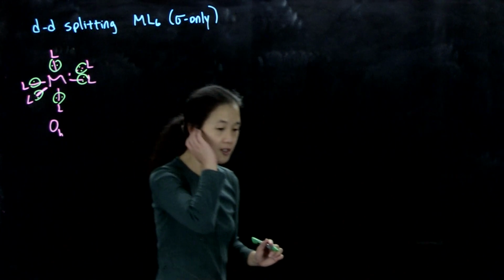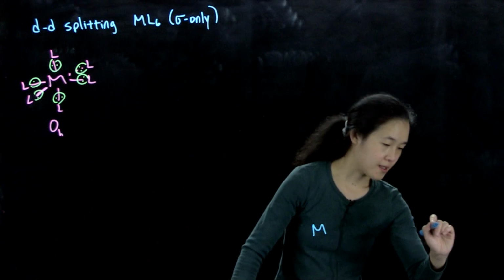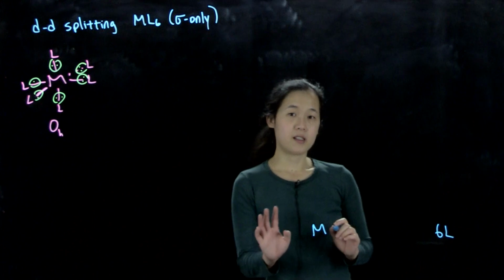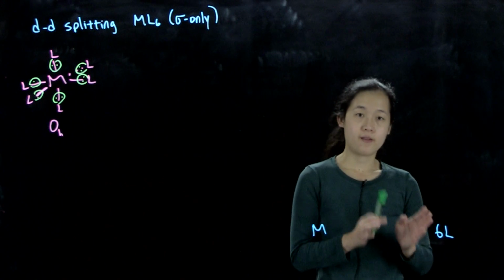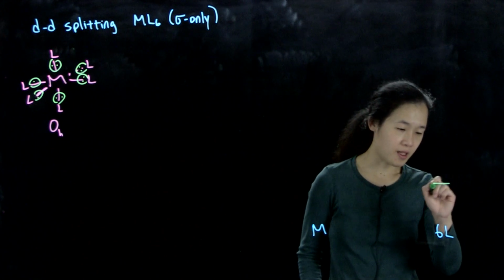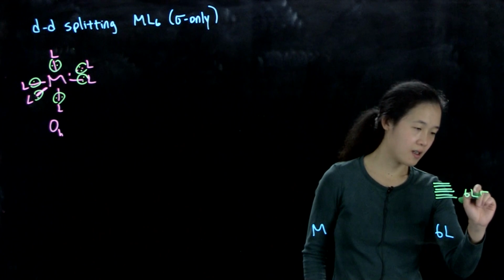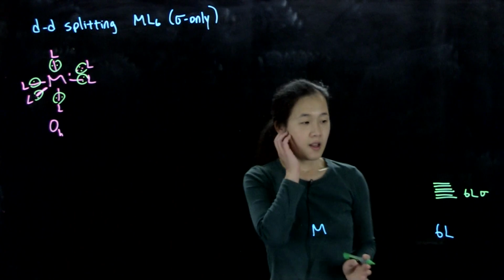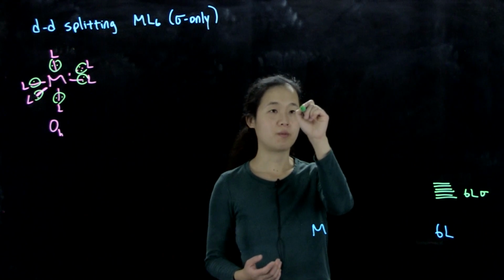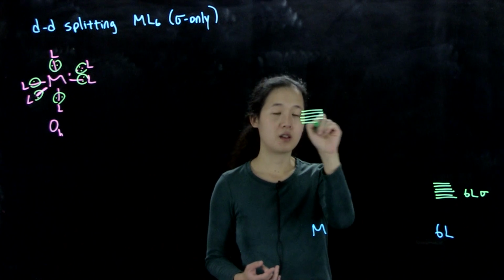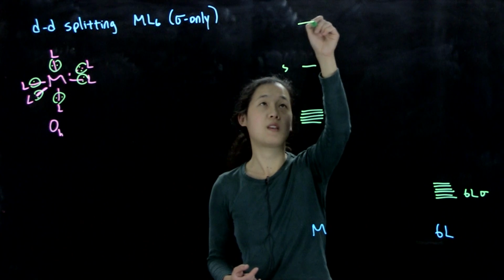So let's start constructing it on the right side here. Here we have our metal, and then we have 6 ligands. Keep in mind that the ligands for a sigma donor are always going to be more electronegative than the metal, so they should be lower in energy. So here are my 6 ligand sigmas. We haven't yet done the SALCs. And then on the left side, for the atomic orbitals of the metal, we have our d orbitals. I'll draw them higher up. So here are my d orbitals, and then we have the s, and then we have the p.